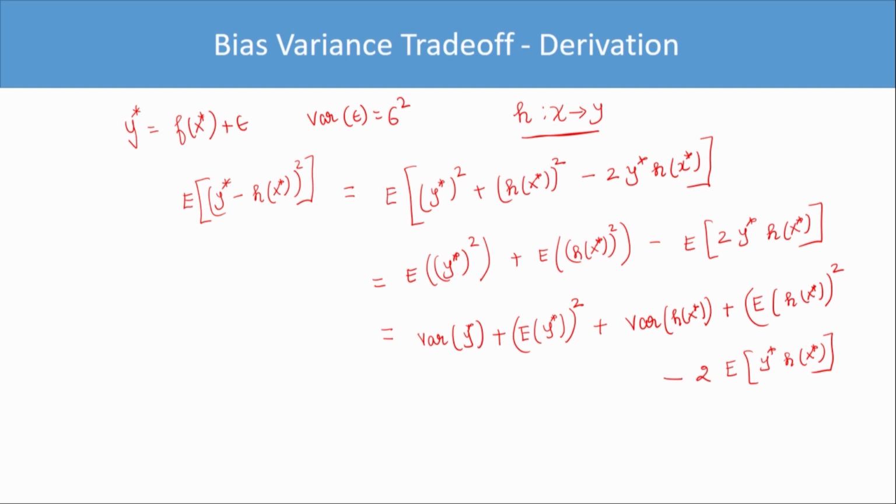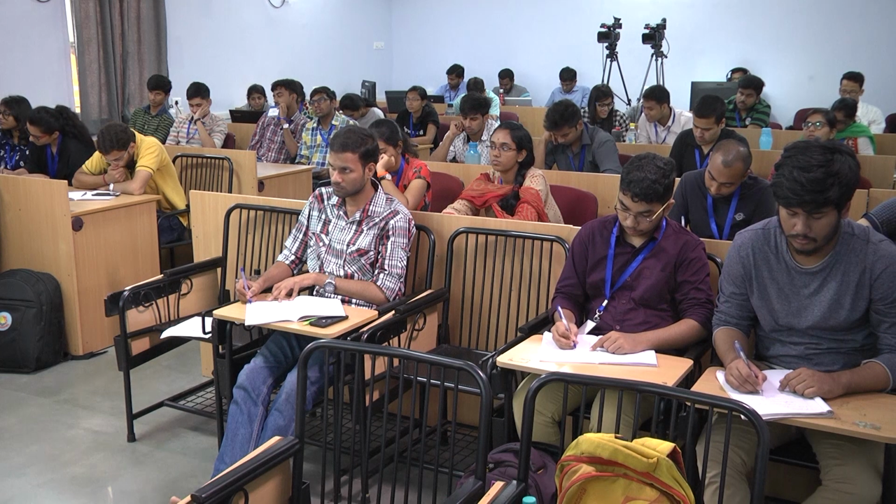So which means they're independent. So we can actually write this as a product of separate expectations. We can write this as expectation of y star times expectation of h of x star. Okay. So now how else can we simplify this? What other simplification do you think can be done here? Anything that immediately pops out from this?